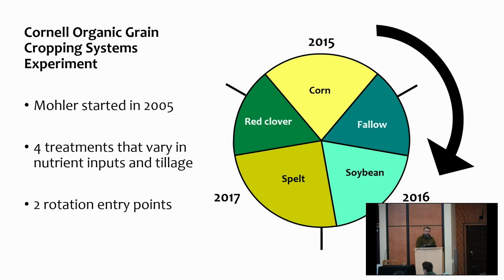In our long-term experiment, I was showing you some yield loss data from that before. This experiment was started by Chuck Mohler, a really big influence in my work at Cornell. This is our crop rotation. It's changed slightly now, but it started off with a corn, soybean, spelt, and red clover rotation, okay? And this rotation, again, is really powerful, integrating that small grain with the row crops. We go out and collect data every year. We look at weed biomass production and weed density as well. When we look at these two metrics of weed abundance together, it really tells an interesting story about the power of having that spelt in this row crop dominated rotation, right?